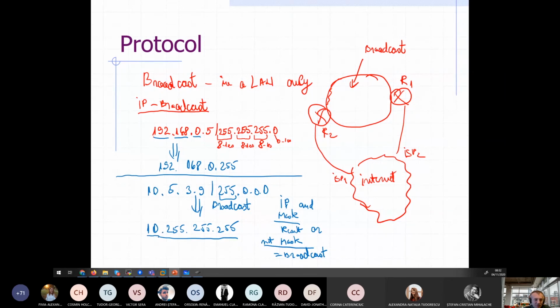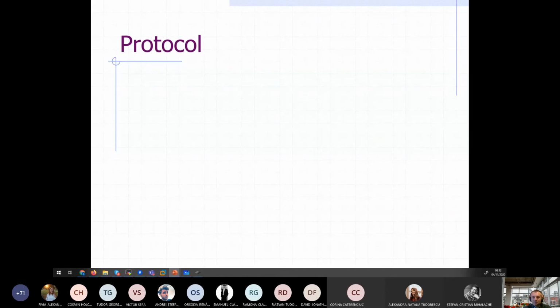Let me erase all this stuff. With this being said, we are going to jump ahead. I have some stuff that I need to show you on network diagnosis, and we will need to cover some small parts. We start studying the theoretical parts of TCP/IP. Right now it's just an introductory lecture, but next time we will be delving deep into TCP/IP, starting with the IP addressing schema, and there you will learn how IP addresses are made up, how they are used, how packets are routed from one machine to another through the internet, and so on.